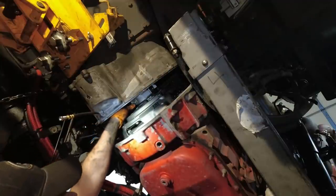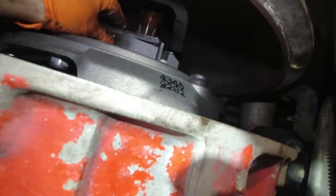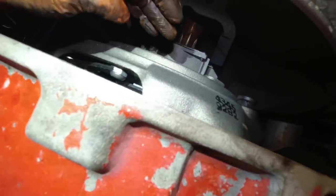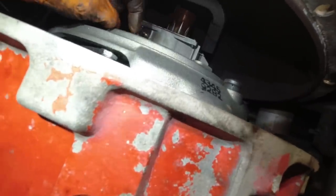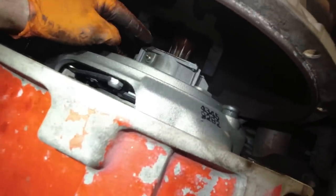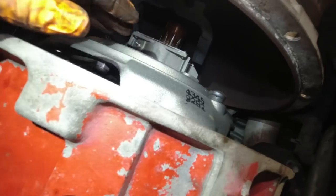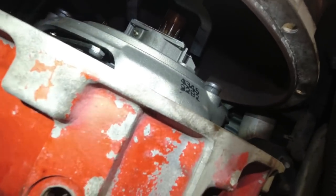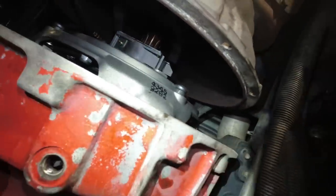Just gotta get our fingers in there. And you can see here, I'll show you. You see the clutch fork here. There's these flat spots here, and he said you just have to keep that straight while it goes in. As soon as it gets on these flat spots, I'll go from behind and push the whole transmission. And I have to turn the shaft to get these lined up for the clutch plates. Usually you have two people doing this. One person's up here going higher, lower, left, right, guiding this on, and the other person is pushing and directing. Oh, I'm doing everything myself.